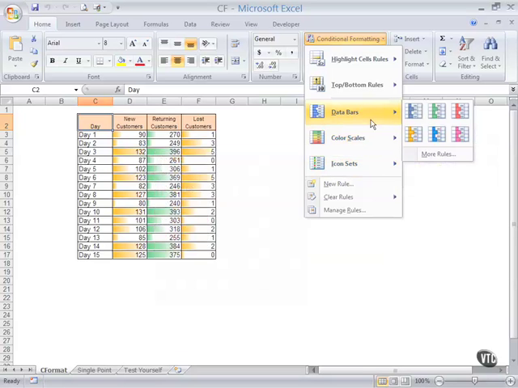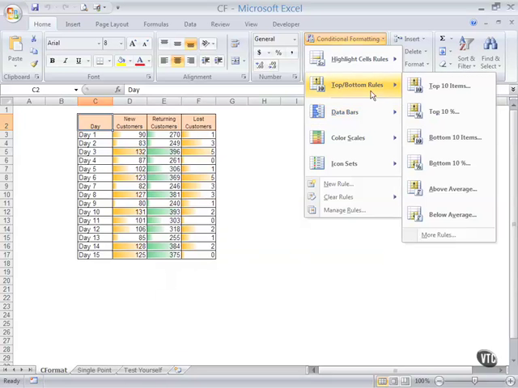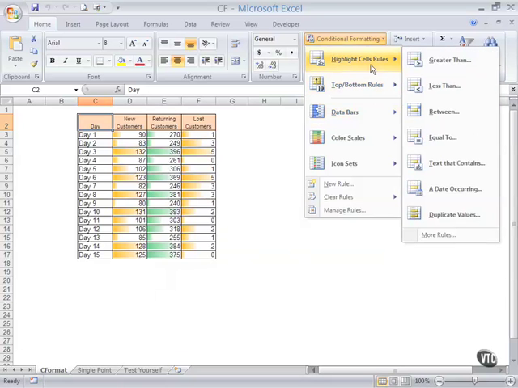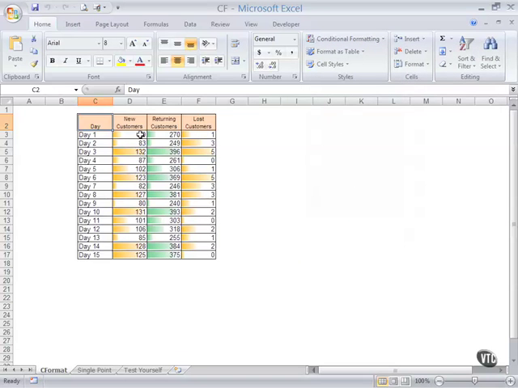Along with working with the data bars, color scales, and icon sets, we can also create individual rules for what items we would like to see and color, and how we would like them to be actually highlighted. In this particular instance, I have chosen each column to highlight my top and bottom components. In this case, the bottom third is going to have a much smaller line than the top third.